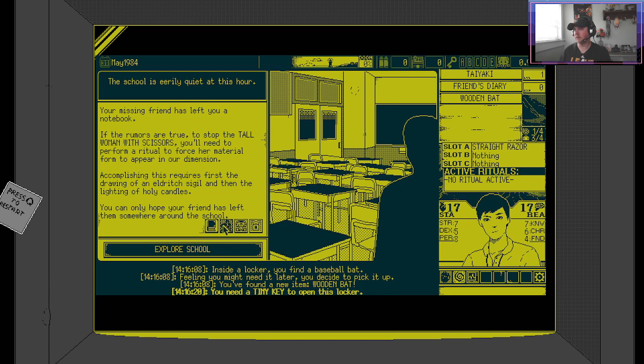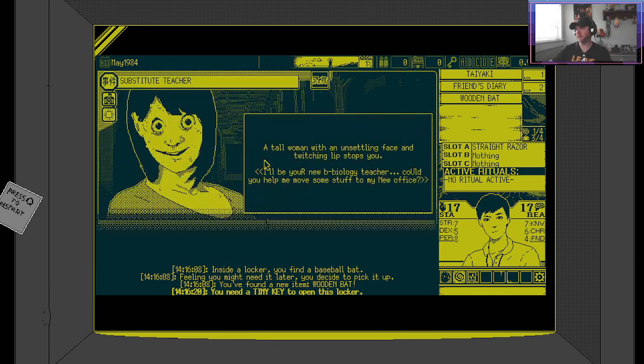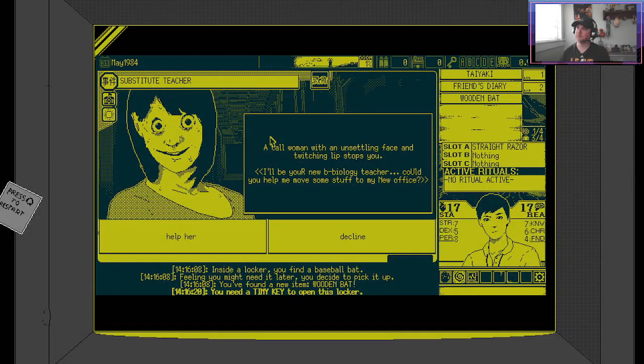Now we're going to explore the school again. We're going to investigate the gym this time. Gym baby. So last time we helped her, and it hurt us. And then we declined, and it hurt us. So let's just help her this time again.